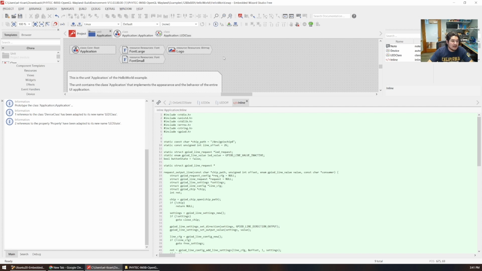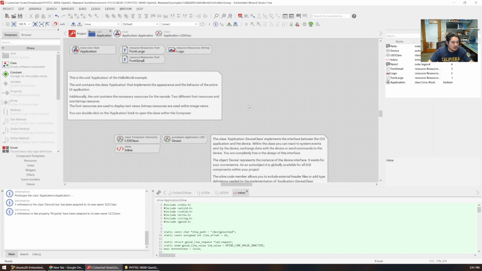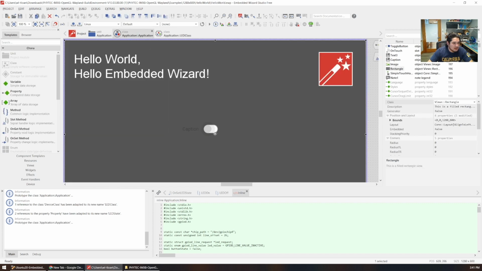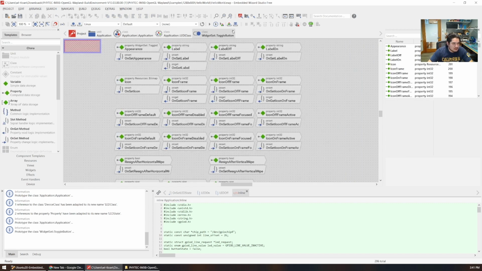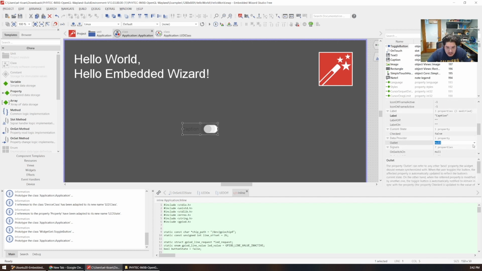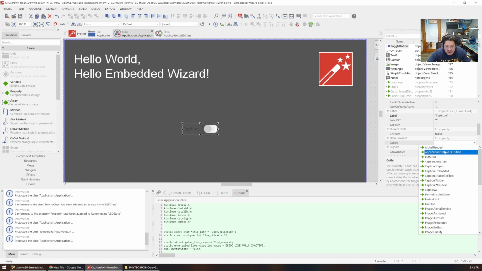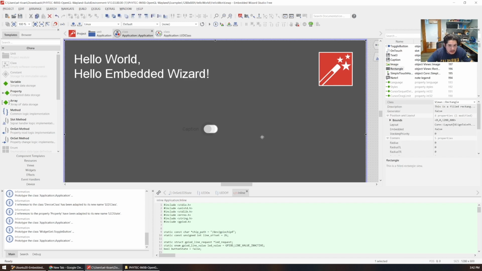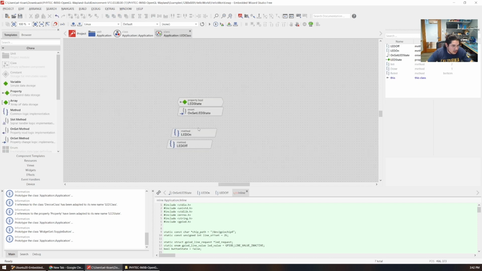Now we can connect that LED class object to our toggle button. So we go over to our application tab. Oop, not that. Don't double click that. There's a lot going on. That's like the internal implementation of the toggle button. We're going to single click our toggle button and navigate to the outlet section. And that is right here. Here we can go ahead and locate the device.led state that we just configured. Now, when I click this toggle button, it should call these two functions depending on the state.